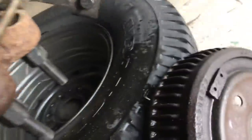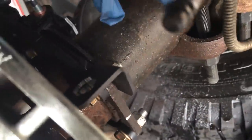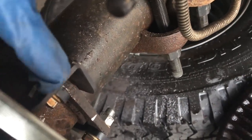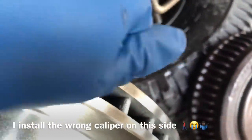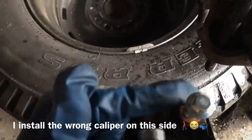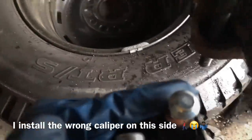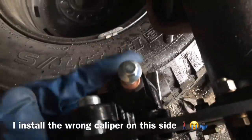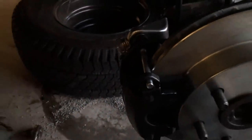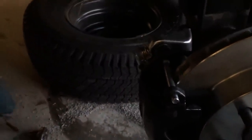Now I'll be doing brake hoses. This brake hose here will go in on this side, get locked, and then the adapter for this hose will wrap around and come into the caliper — right here. All installed, everything's tip-top. I actually installed the other caliper on this side by mistake looking at the pictures — it looked like that was the way it was — but it's actually correct now. The cable wraps around and the whole assembly gets bolted in there.